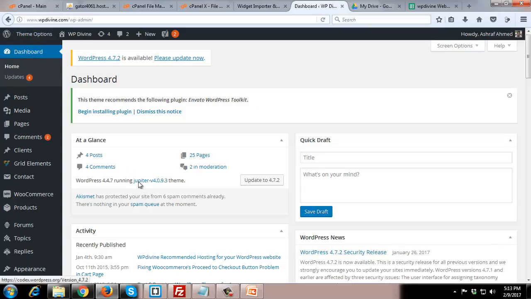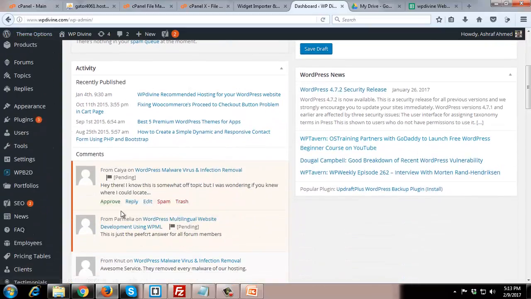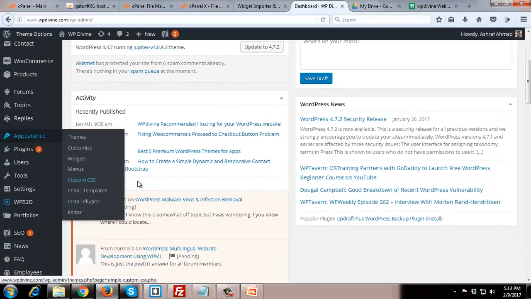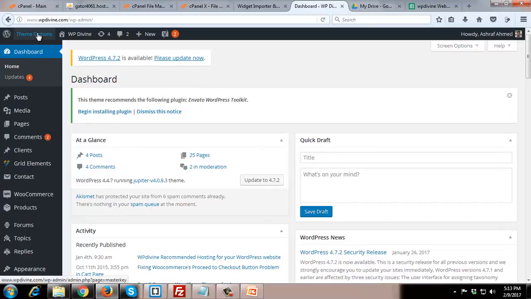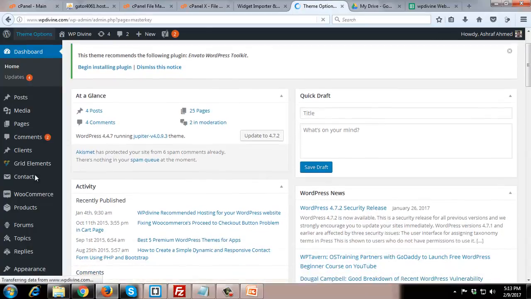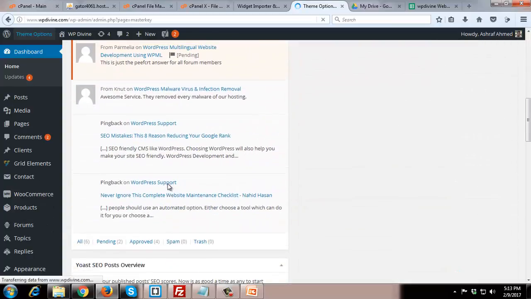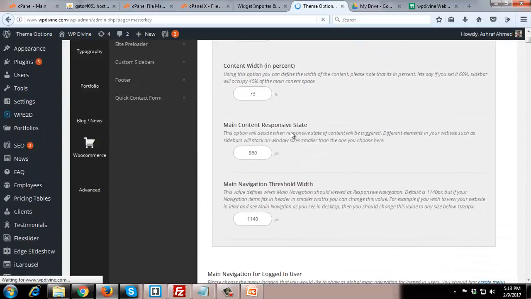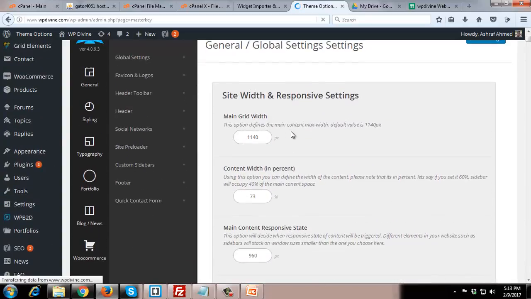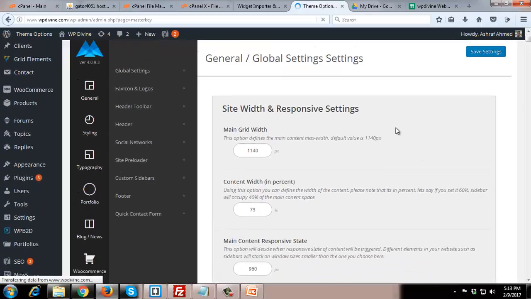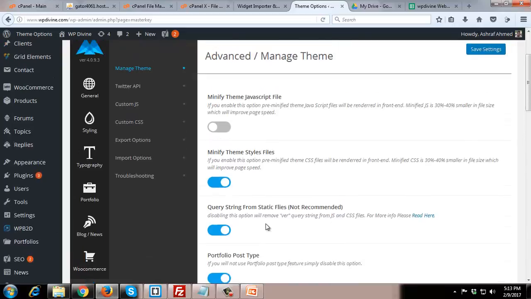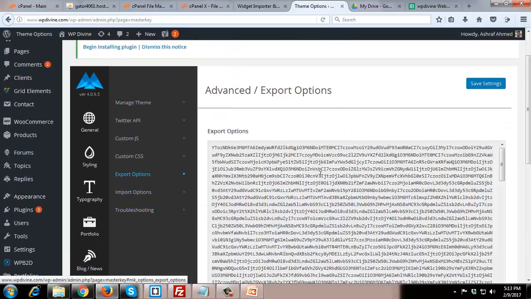Now we'll see if we have theme options in our WordPress. We'll take backup of our theme option. Usually it's under the appearance menu or somewhere in the menu, but in the theme we are using, the theme options is right at the top left corner. We clicked on it, and now we are looking for the export options. We'll go to advanced and click on export options.